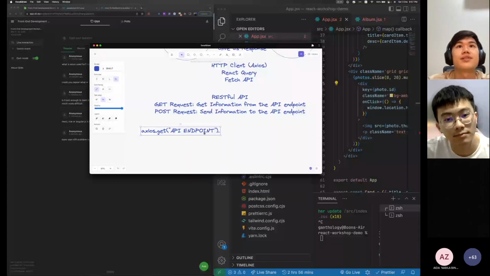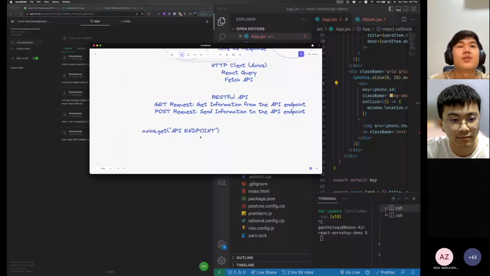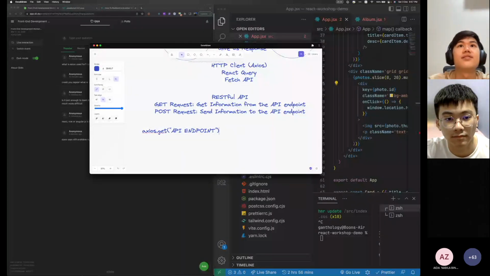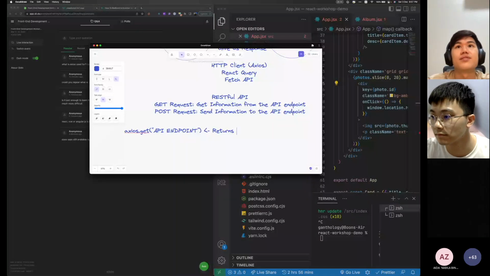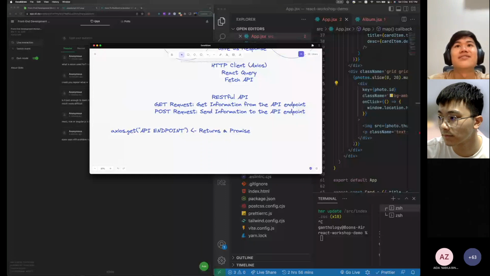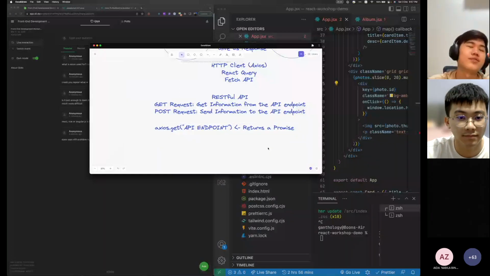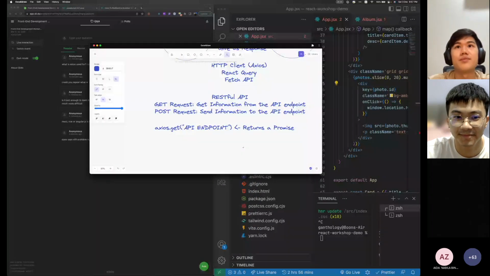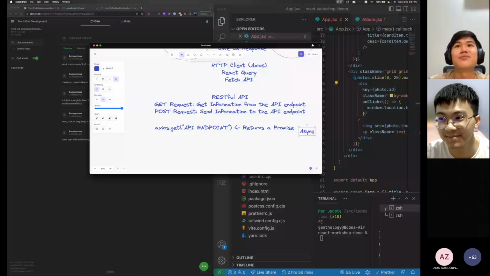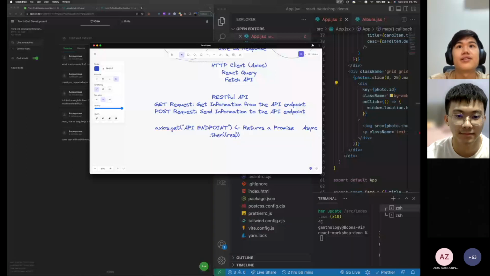And we have something like .then because what it returns is a promise. This is a bit more than beginner level. This is what async means. How do I explain this? We want to resolve the promise before we can continue. So it returns a promise, and .then means the promise is resolved. Then usually that's the response that we get, so using the response, we are doing something with it.